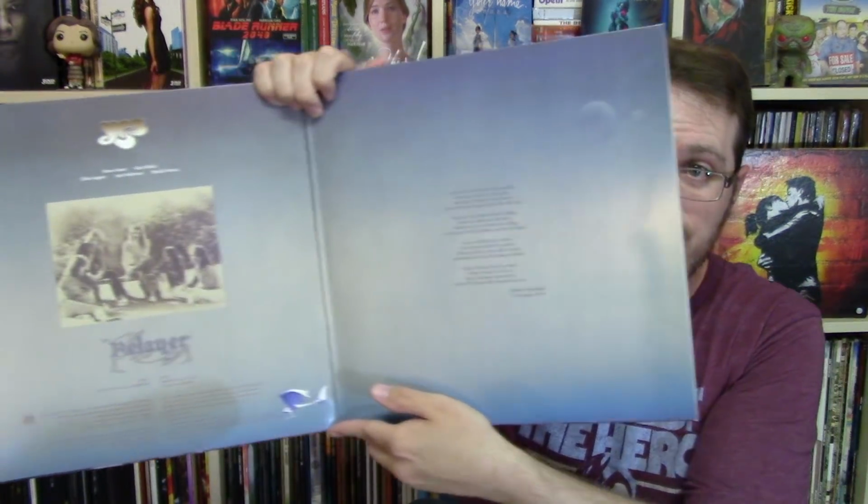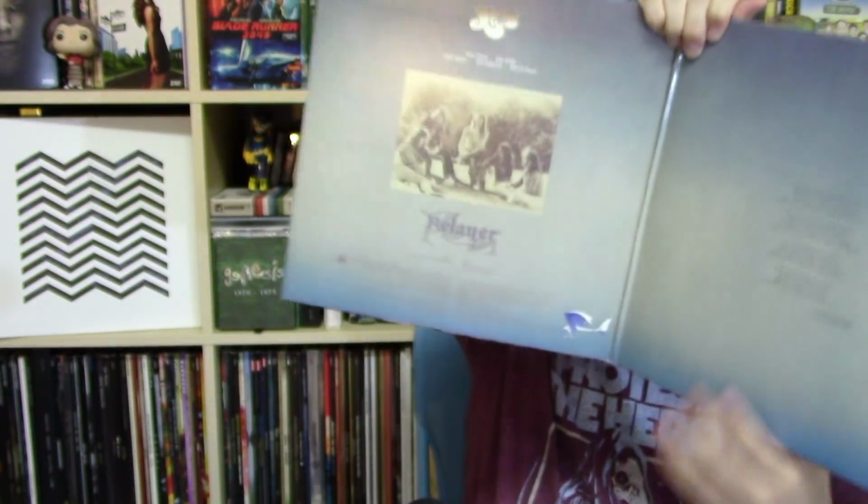You still see the snake, you still have the army men there. You have the snake completely coiled on this side. Again, I'm going to bring the original up. Got the snake there on that side. So in terms of the actual artwork, not a whole lot of change. And the gatefold itself, again, nothing's really changed. It's all kind of the same.